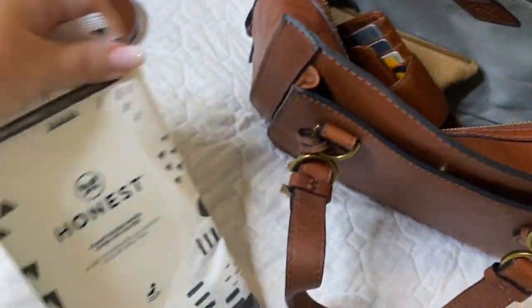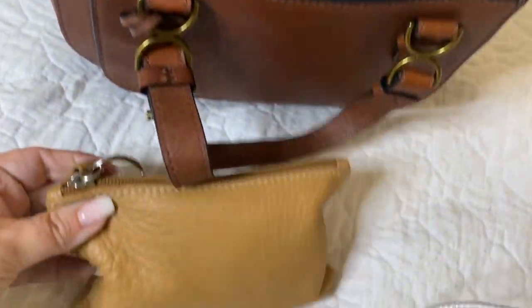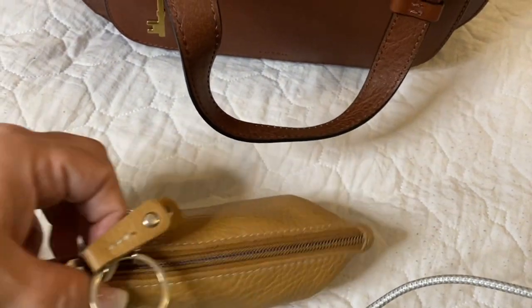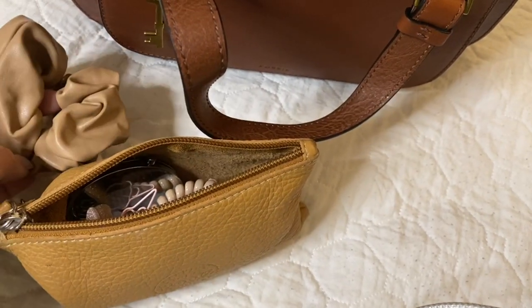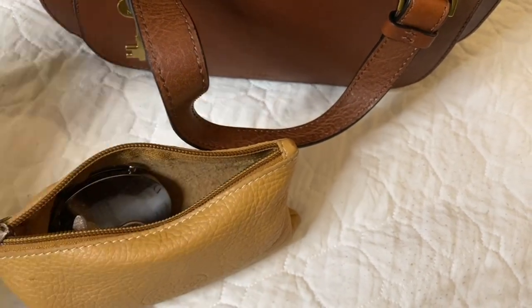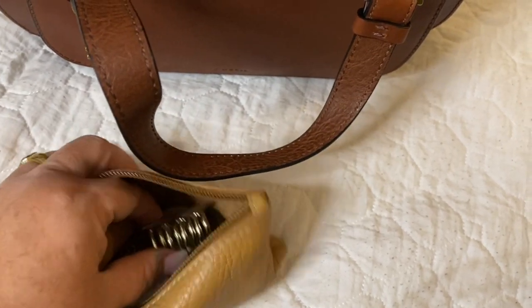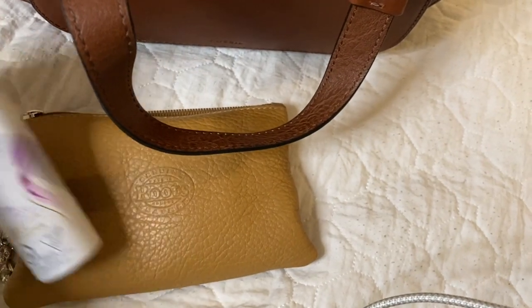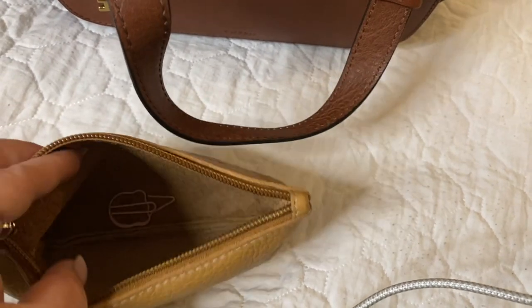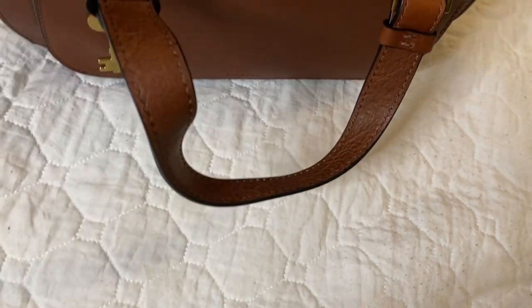I also have a pack of wipes with me. I also brought a Roots makeup bag — just a small leather bag from their accessories. In here I have a hair scrunchie, two coil hair wraps, a mirror, a pincer clip, some dry shampoo, and a paper clip. You can see the Roots logo right there. I also have my headphones in here.